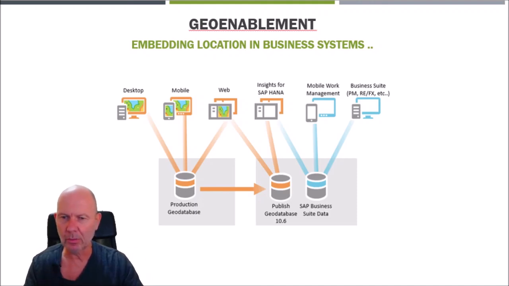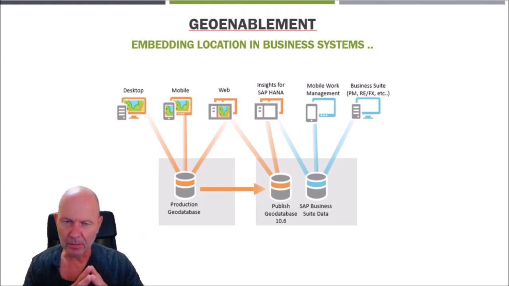So let's use the example of a work order. Somebody gets sent out to fix something. That work order is sitting in an SAP system, for example, or Maximo, or any other big business system. Linking that to where that person is in the field, and using the location as almost the key that links all these pieces together, really enables that process. So you can imagine these big business systems being linked into location-based systems such as GIS. The world of possibilities of solving problems and answering new sets of questions is vast.